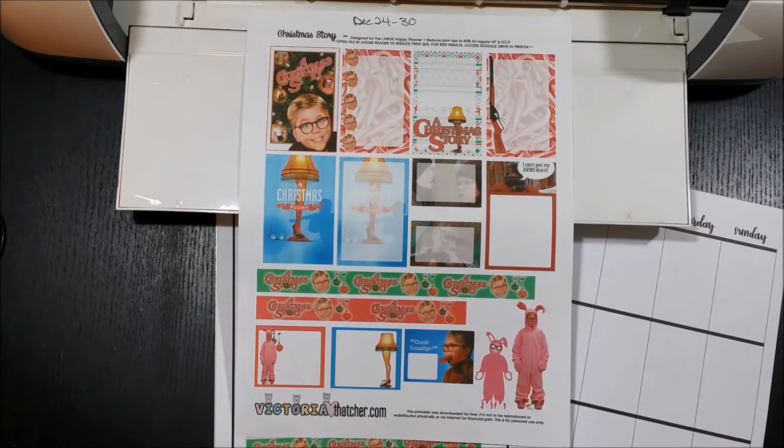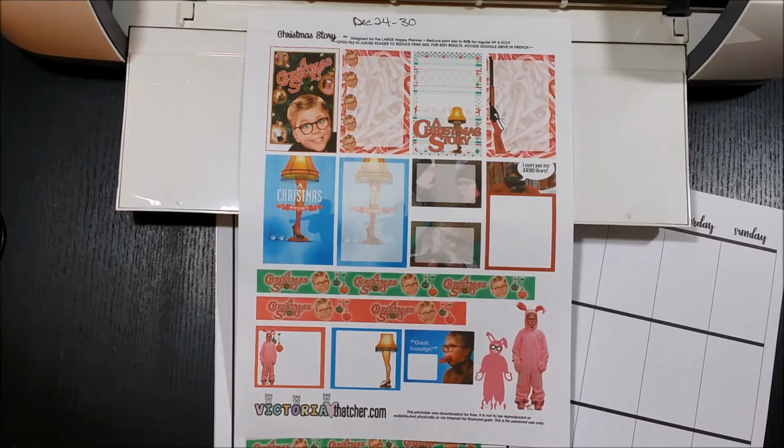So it's not too late to work with your planner for next week and decorate it if you haven't. And I thought I'd do a super quick video on what I am doing for next week. I'm a little bit behind, but I have some post-it notes actually in my planner that I just took out so I can decorate it and then handwrite in all my plans for next week and for the Christmas holiday.